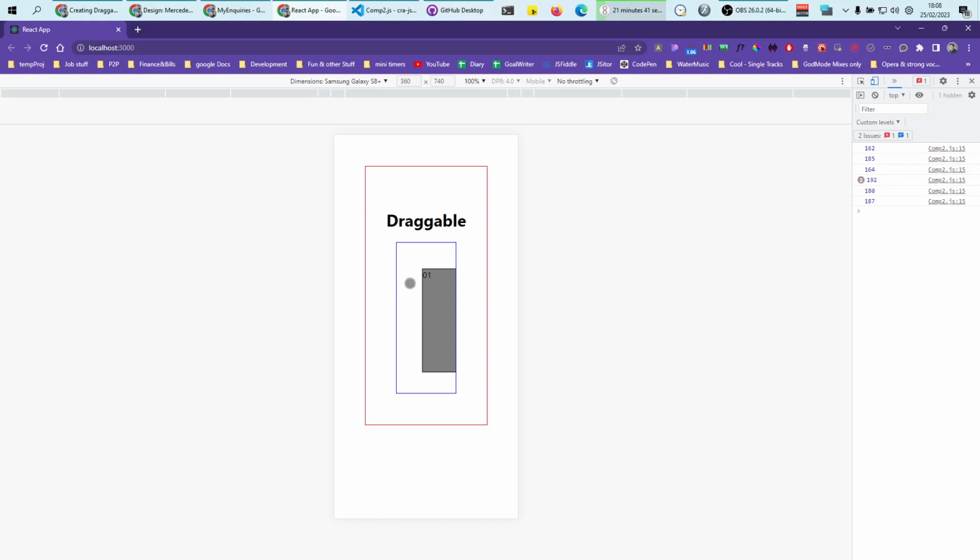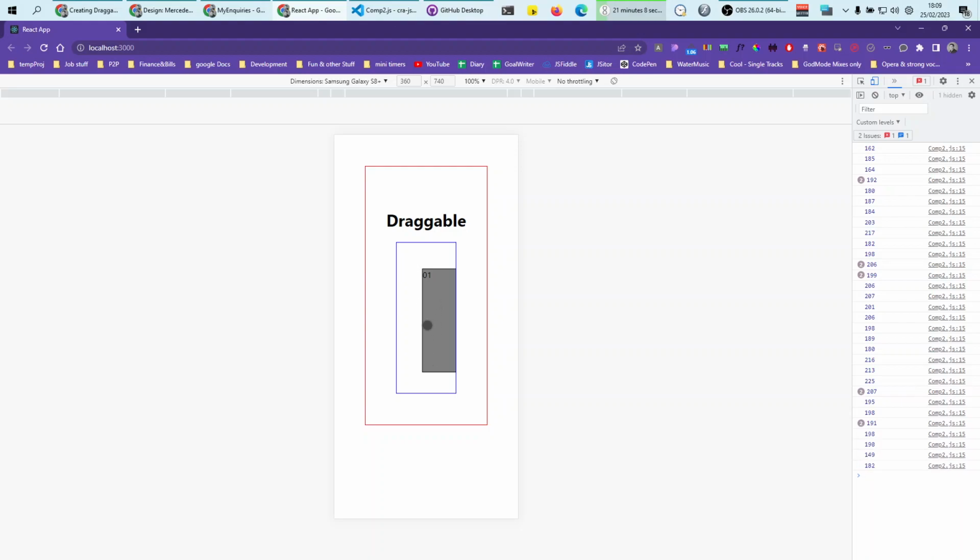Oh, because I'm using a mouse event, right? But bottom line, you see it's not working because, interesting, it's registering the value where you're clicking.